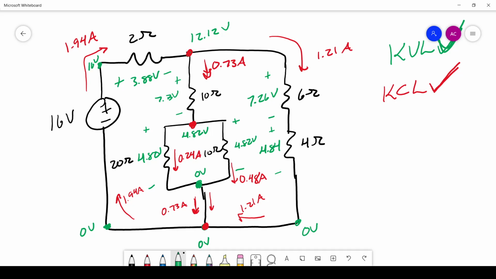But the lesson is, if you know series resistors and parallel resistors, you can simplify any circuit into just a single resistor, calculate the current, and progressively find out more and more about the circuit until it's completely solved. The only thing is you just have to be careful that you're always satisfying KVL and KCL, and that you're not doing anything that you're not allowed to do.